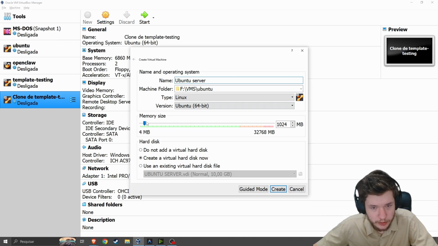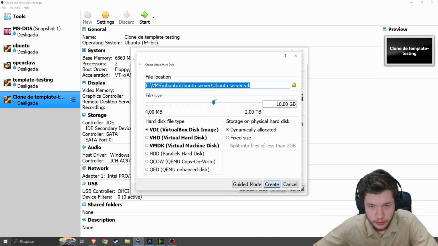And here you're gonna select the memory size. You should at least get 4 gigabytes of memory. Of course, this is your own memory. So in this computer, I have 32 gigabytes of memory. If you have more, you should put more because it speeds things up quite a bit. So I'm gonna put 6 gigabytes right here and create.